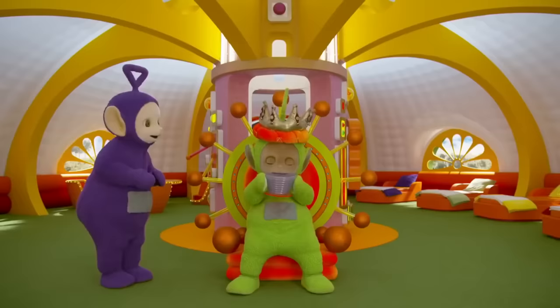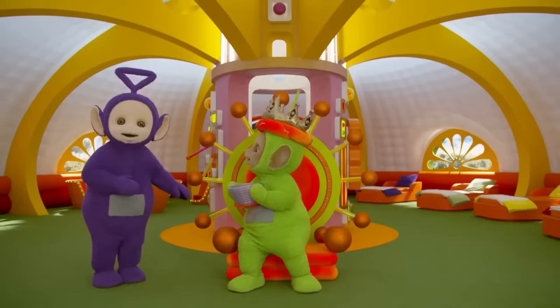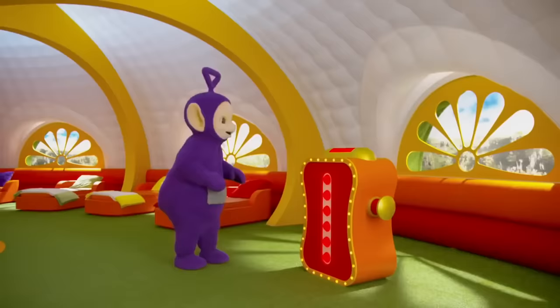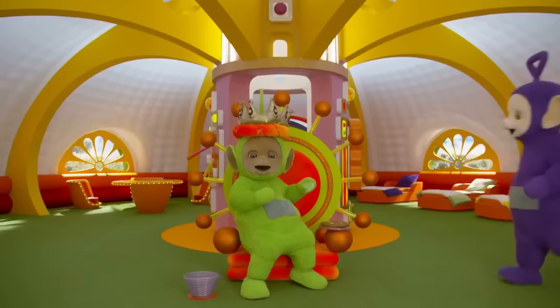King Dipsy want Tubby Toast, please. Tubby Toast, King Dipsy. Yay!